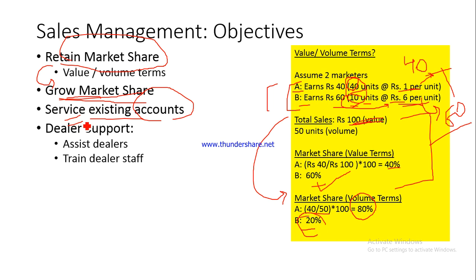If I take the example of Maruti, it does not only provide this kind of training at the dealership end, but they also take care of the HR issues at the dealership end, which means they take care of the compensation part. So they would provide this kind of hand holding, this kind of capacity building to the dealership employees so that they can manage their human resource affairs well. So this is what we mean by dealer support, and many times this is another objective that the sales management has to achieve.